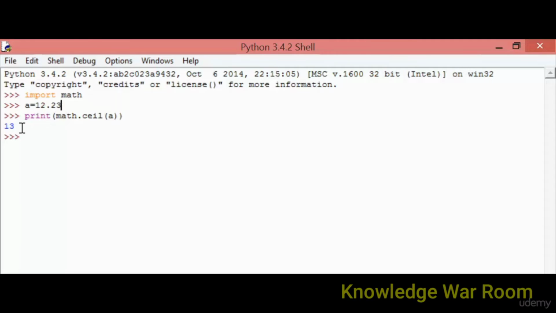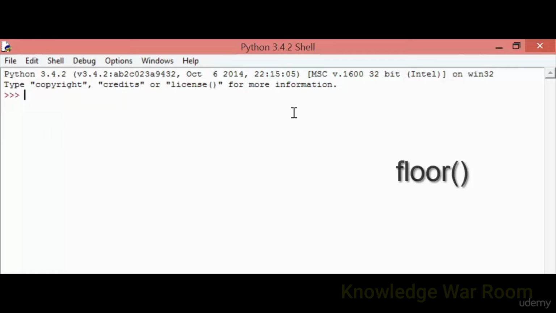It will not give you the float value, it will always give you the integer value. Or we can say that ceil is used to get the next integer value. So whatever value you give, 12.24, 12.98, anything, it will simply give you the next integer value. So 13 is the next integer value. Now this is all about the ceil method.